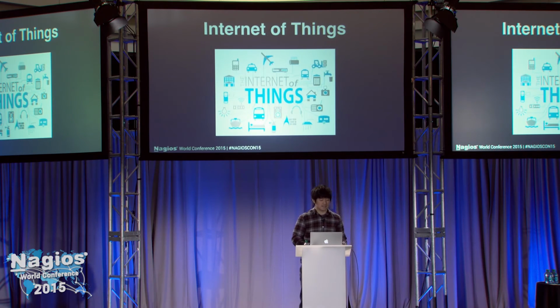Some other IoT devices include Google Glass or Apple Watch. And sometimes it takes a while to see the utility of these things. I would consider an Apple Watch a luxury item, but there are developers who are producing interesting things, and I think there will be much more interesting things with these types of objects down in the future. And then, I think there'll be a lot of value add over time, even though you might not see it now.